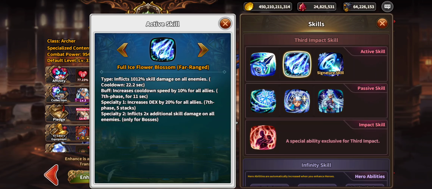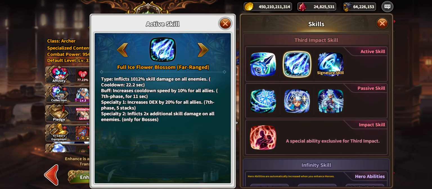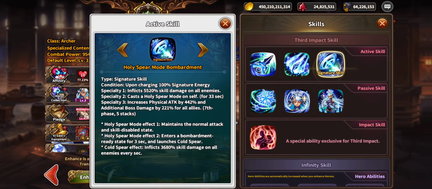And then, so that's Holy Spirit. And we got Full Ice, Flower Blossom, and then we have Hyper Spirit Mode. And then at the bottom here, that's what we're going to be reading. It says Hyper Spirit Mode effect 1 maintains normal attack and skill disabled state. So meaning she's going to constantly keep using her ultimate like you just saw. So it's not going to go away for a little while, but it causes a lot of damage. That's what that means, to have your Holy Spirit Mode effect.